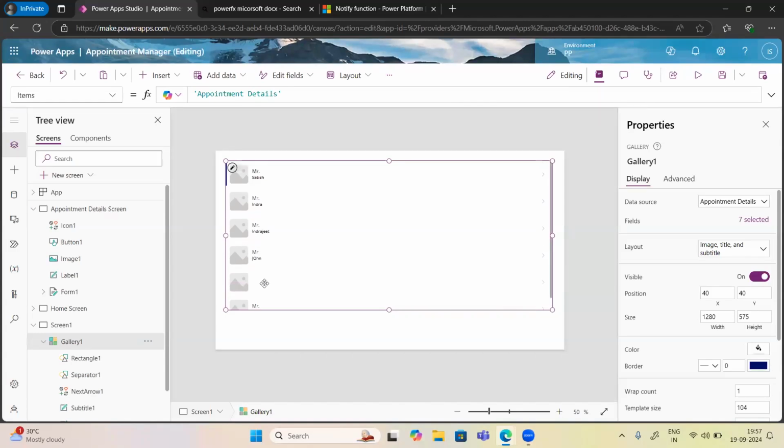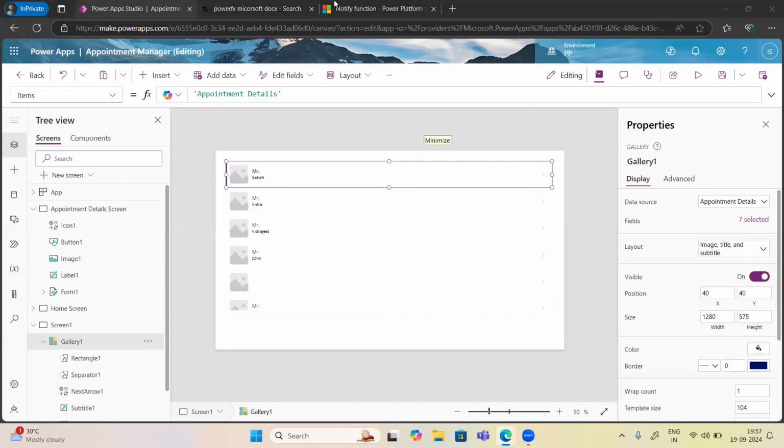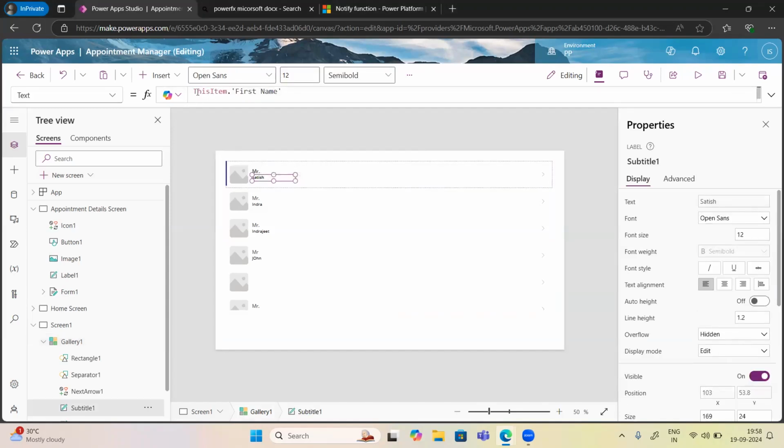Okay, and Indra, if you want both names, first name and last name, can you get it? Yes, I'm moving on to that only. You want to put the first name and last name in one thing only, in the one control itself? Yeah, that you can do, right? Let's see. If you want to put concatenate, right?